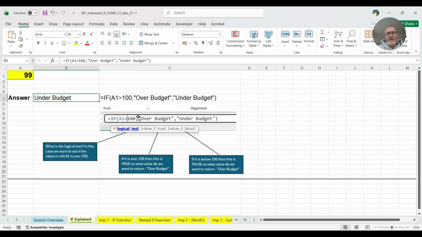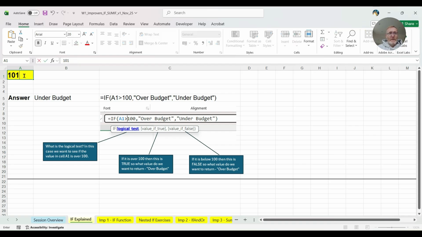And we need to put these into speech quotation marks. The only ones that we don't need to put into quotation marks are true and false and numbers. But anything written like this, we want it to be there. And then if it's false, we want it to be under budget. So now if I click here and then went to 101, this would now change to over budget.